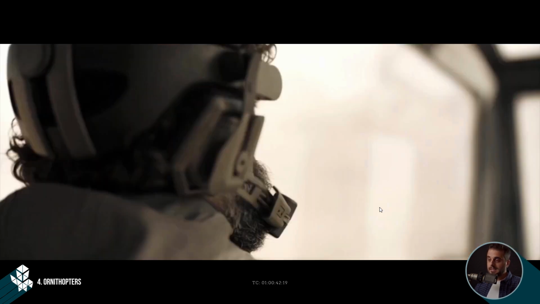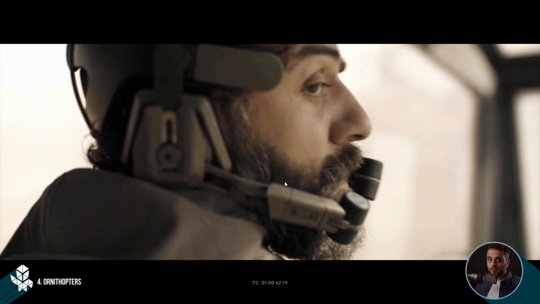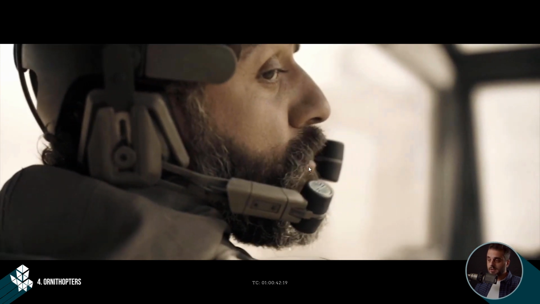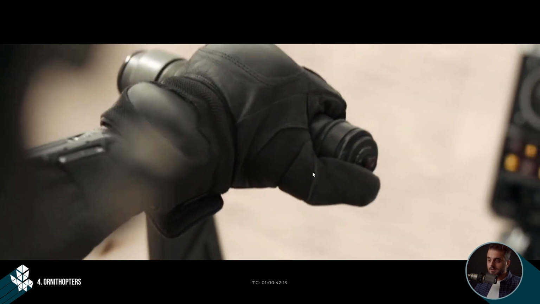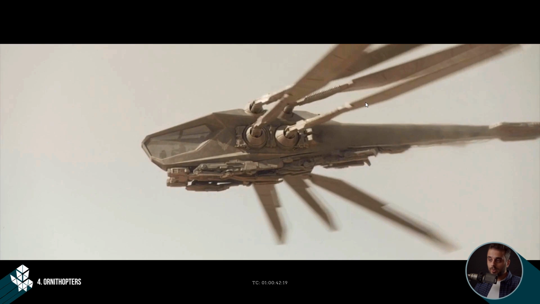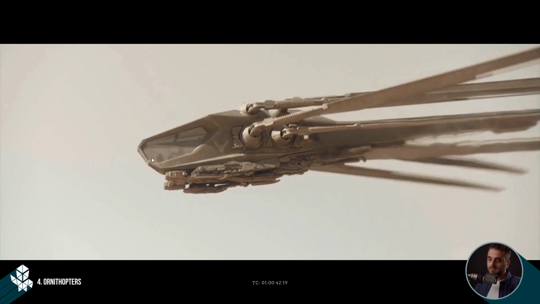However, they didn't do that in this sequence in one specific shot. So you see Leto, he wants to dive, right? He does this, and it retracts the wings. And this shot, the whole thing, it could be in CG because there's no interactions. Usually you use practical ones when you're having people interacting with them, or actors are interacting with them, or they're super close to the camera. But I feel like this could be CG.